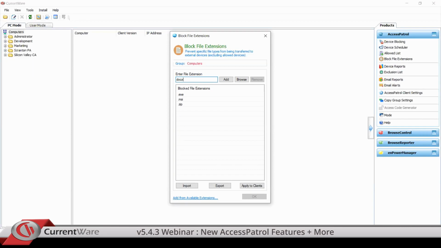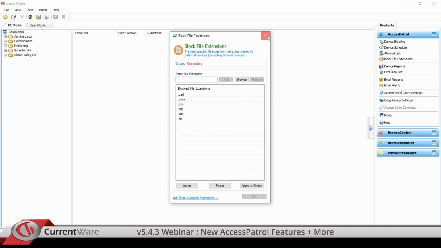Or if we know that we don't want them to copy any Office files, you can also add them to the extension list. So once we add these to the list, if they plug in a USB device and they try to copy any files that have these file extensions, those file operations will be blocked.